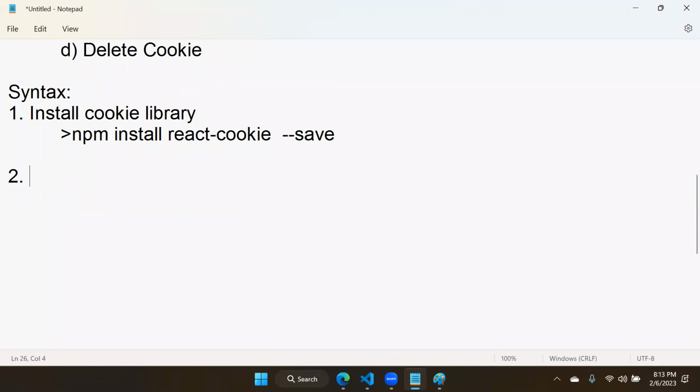Actually, this cookie library is provided as a service. What is a service? A service is a predefined logic which you can inject and use in your application without writing everything by yourself.